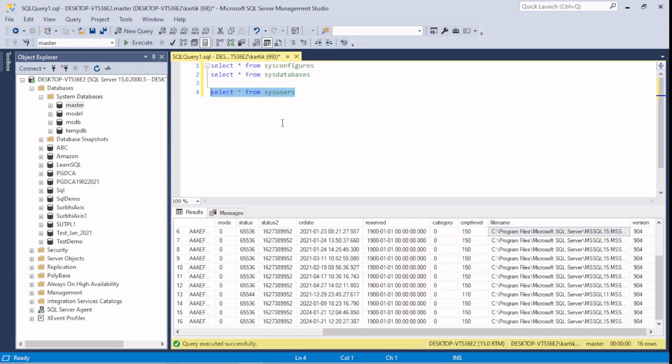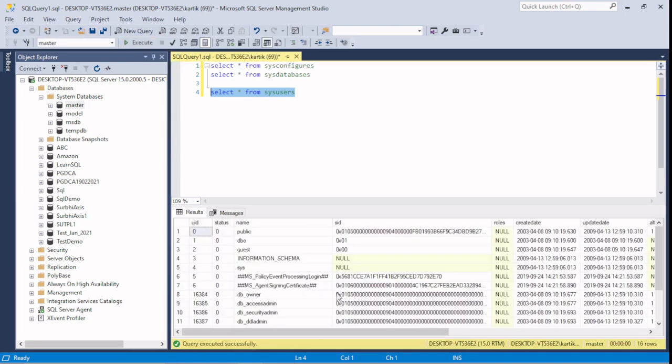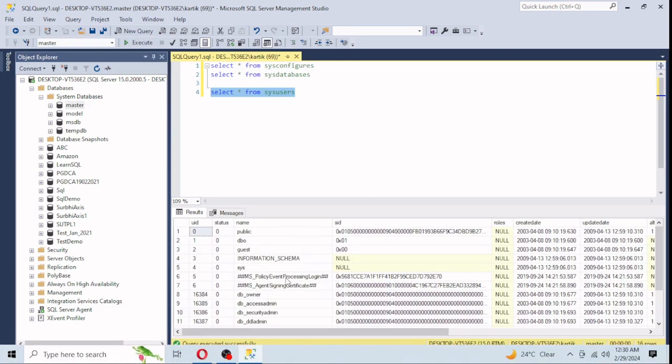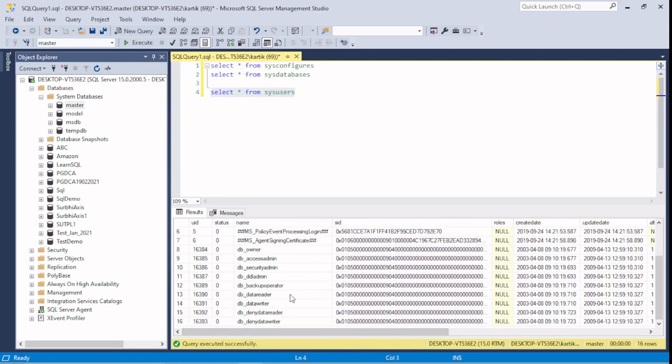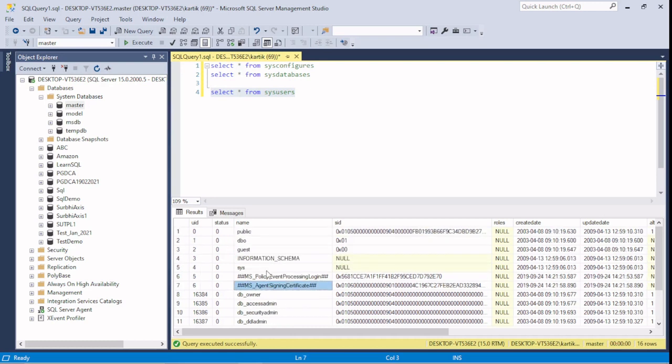To run this, press the F5 button on the keyboard, or you can click the Execute button here, and it will run. This will show you the user details, like the username, guest user. These many users are there.